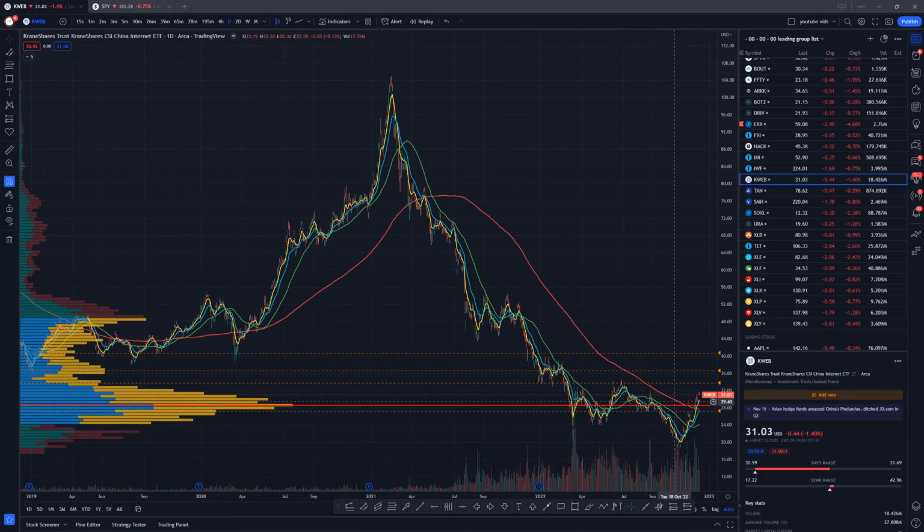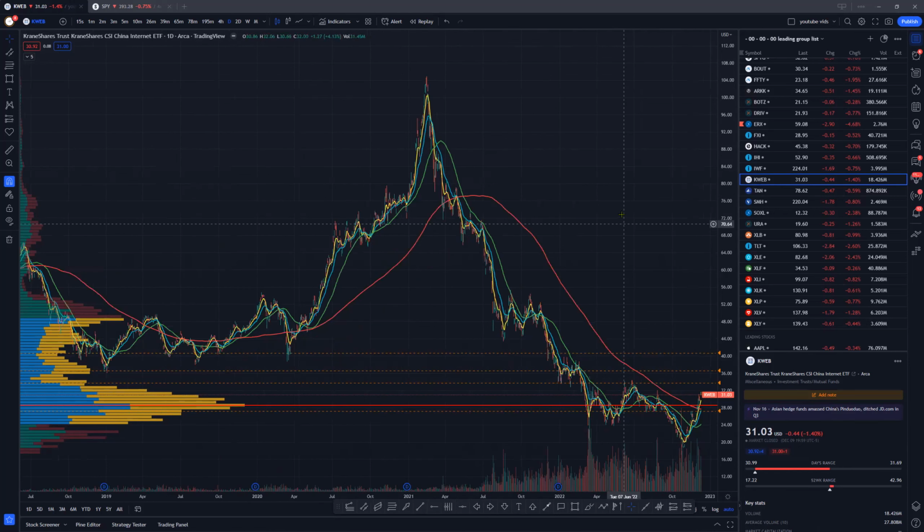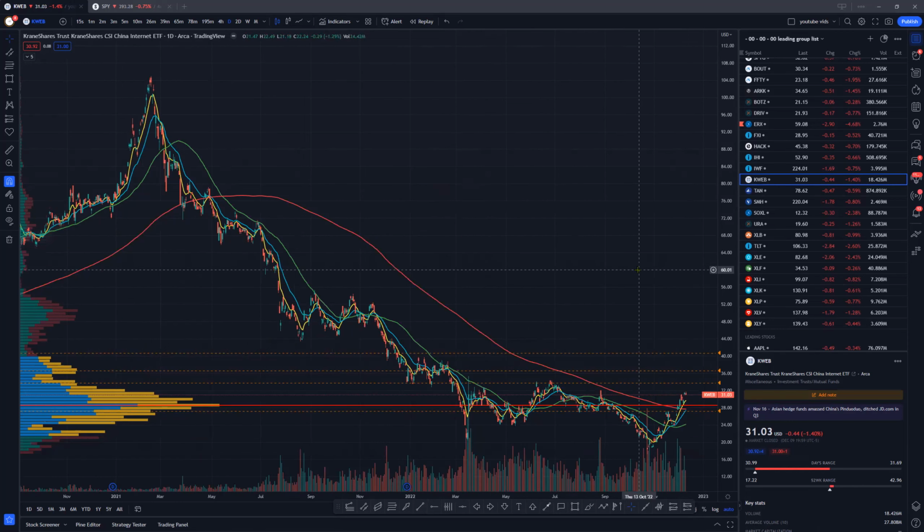So likely this is the same scenario. Right now it's the first time we break above the 200-day moving average, so it's something like this, right? And then you can come back, create a higher low, and then just chop around and create a higher high, higher low, and then break out, right? So look for that over here.